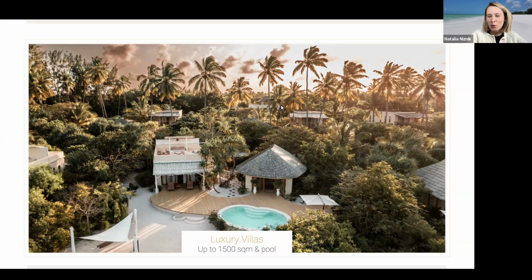You can see it has 2 units, 2 buildings. On the left side, we have a bedroom with a rooftop terrace on top of it. And on the right side is the living room. We have the private pool, outdoor dining, and the total area of this private villa is 1,500 square meters. So it's very large, also completely private because it has very lush gardens that we've been growing for 12 years around it. So this is what we focus on to bring this level of intimacy to our guests.